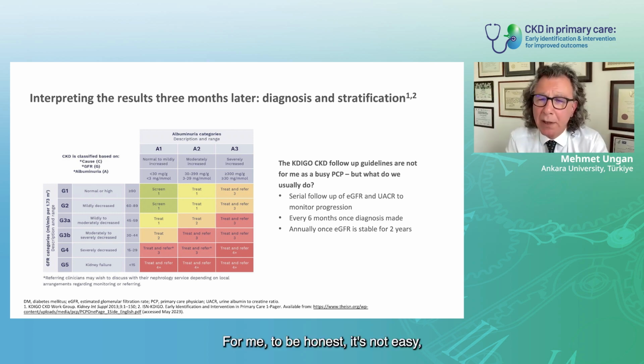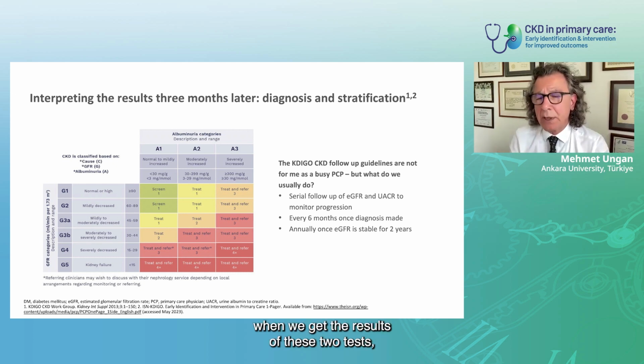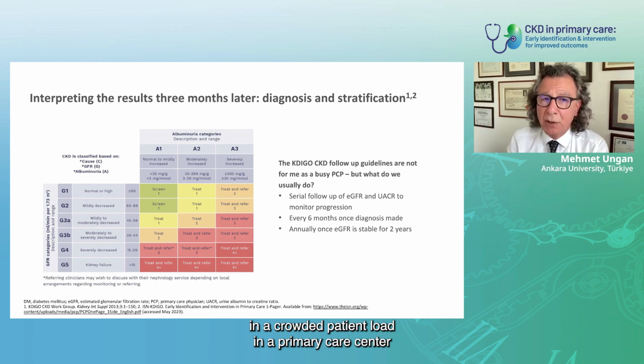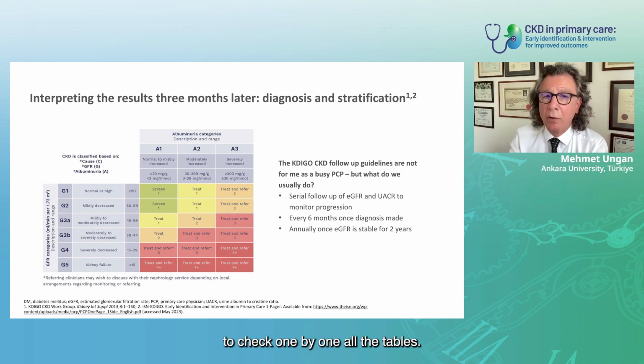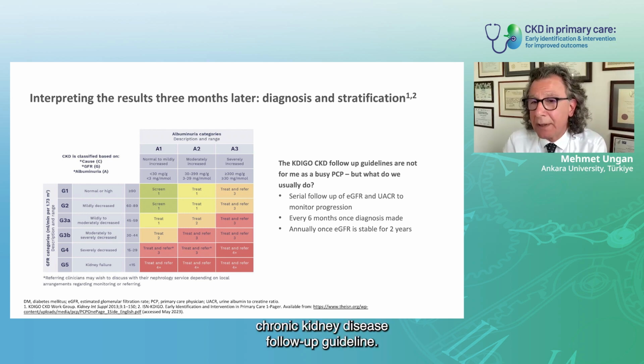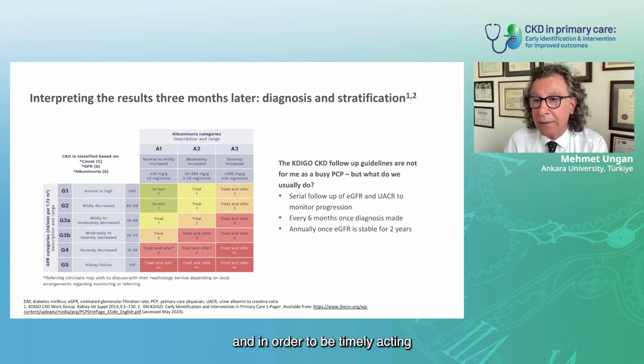For me, to be honest, when we get the results of these 2 tests, it's not easy to go and look at all the tables one by one in a crowded patient load in a primary care center. But we have to know that there is a KDIGO chronic kidney disease follow-up guideline. So we should be really looking at that in order to refer and in order to act in a timely way on chronic kidney diseases.